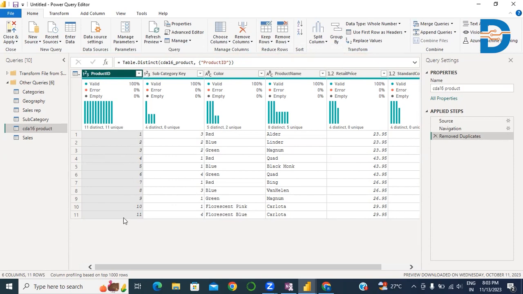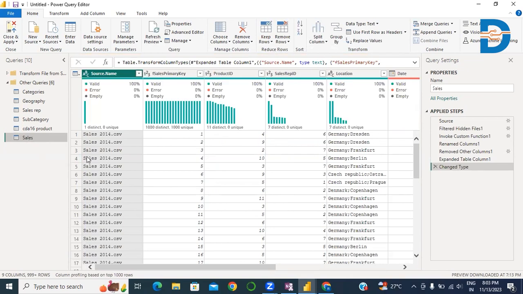After removing duplicate rows, you only have 11 records. Okay, and your changes are recorded here: remove duplicates. Then go to the sales table.